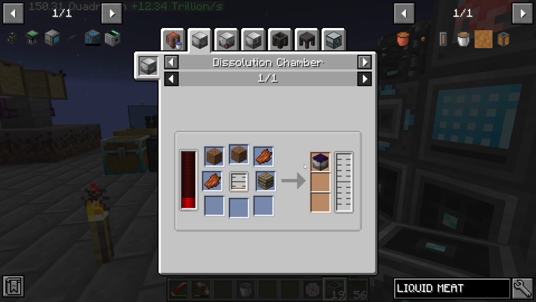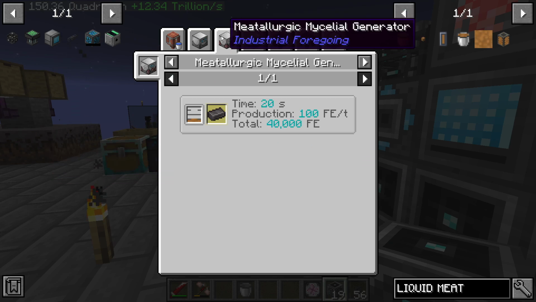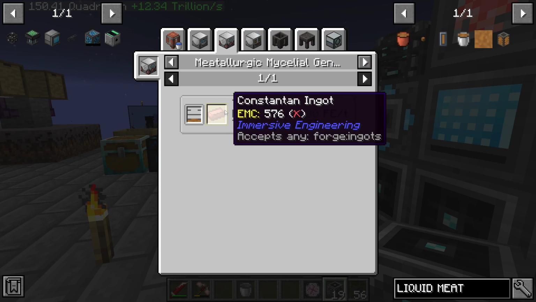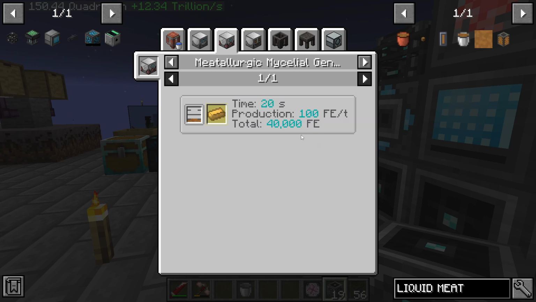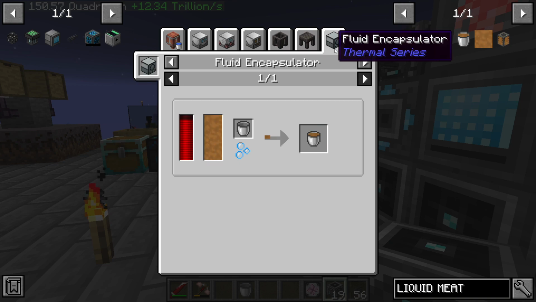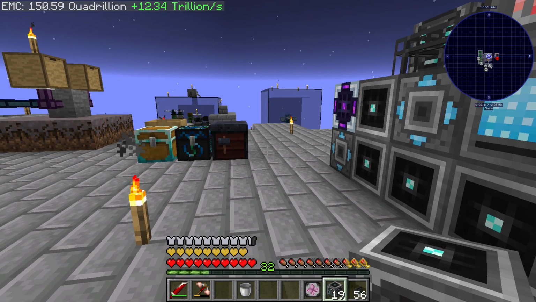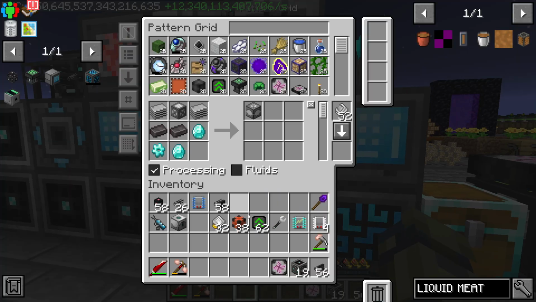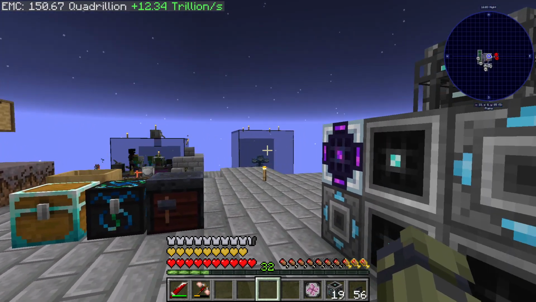Ooh, mechanical dirt. That might be good for the mob farm. Metallurgic something like that. Okay, that's 100 FE per tick. Why? Like, this is so useless. Washing factory, that's to duplicate ore. We don't need it. So basically, that's a useless liquid. We should probably be dumping it, but this is an overpowered pack, so I'm not going to care all that much.